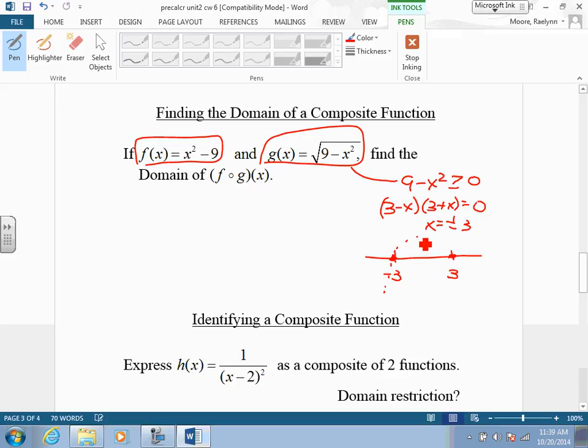We're opening down. We're looking for wherever it's positive. So again, see where your positives are up here, and your negatives? Remember us doing this? I said you're going to use this one the most. So your domain is from negative 3 to 3. Because we said greater than or equal to 0, we can only use positives and 0. That's why we're looking for the positives.